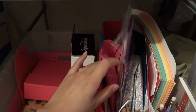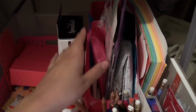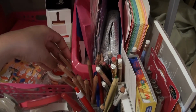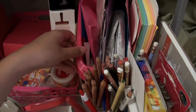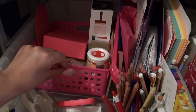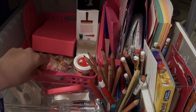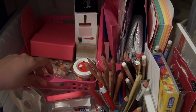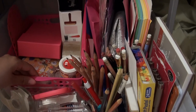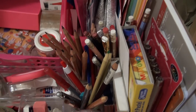I also keep old gift bags that I think look really pretty, and I cut them up and make new cards out of them. And these bins that are storing everything, just as earlier, honestly they're from the dollar store, $2 each. Really perfect way to organize, super easy, but you can reuse any cardboard boxes that you have, any other baskets you have lying around. It doesn't need to be anything fancy schmancy, you know?